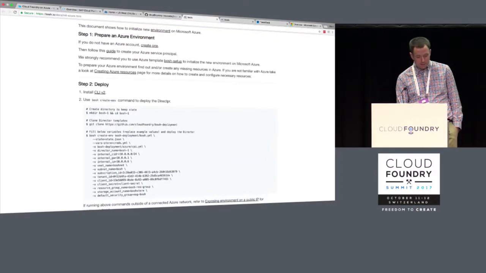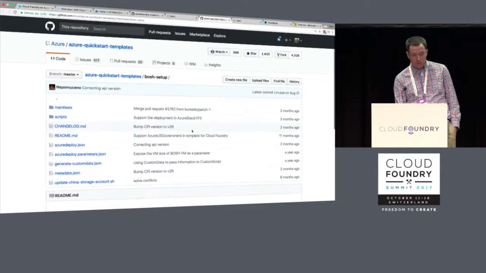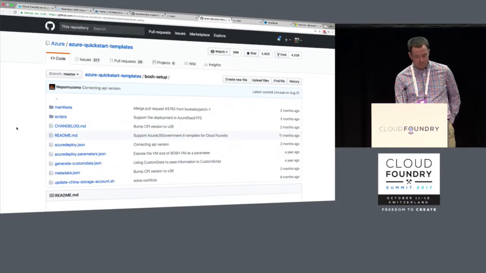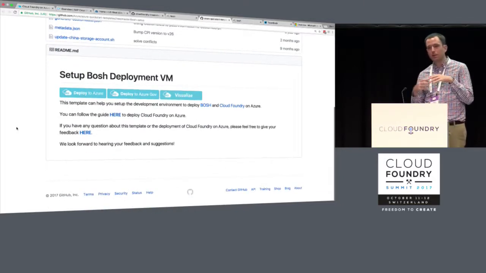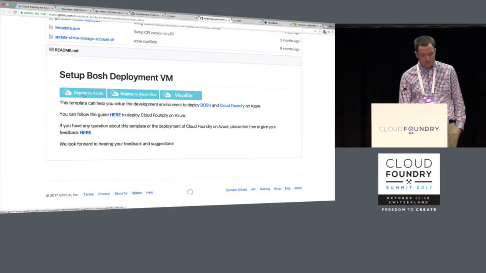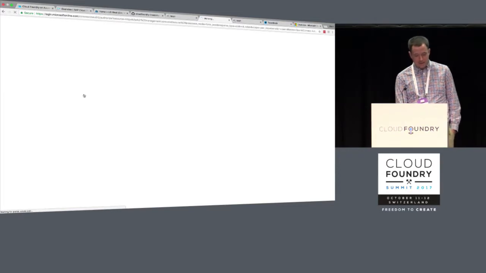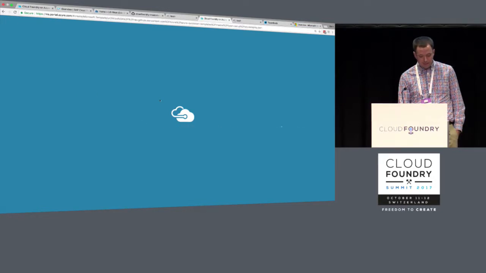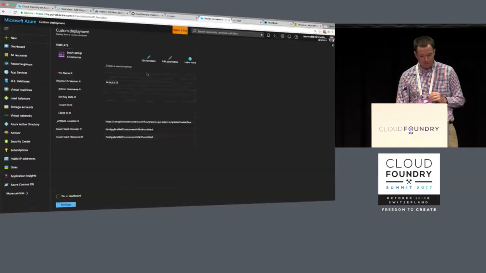And actually the easiest way to get this bootstrapped is to go into the Azure Quick Start templates in GitHub, linked from the Bosh documentation. This provides the Azure Resource Manager template that's required to stand up the Jumpbox VM, and all the virtual network and storage resources that you need to deploy your Cloud Foundry environment. And the nice thing is you can go right from here to the Azure portal and fill in just the necessary properties to stand up that environment. This makes it pretty easy to get an initial Cloud Foundry environment set up on Azure.